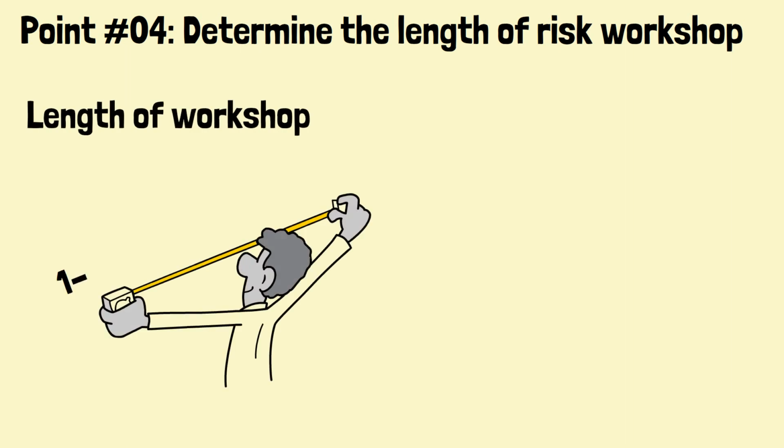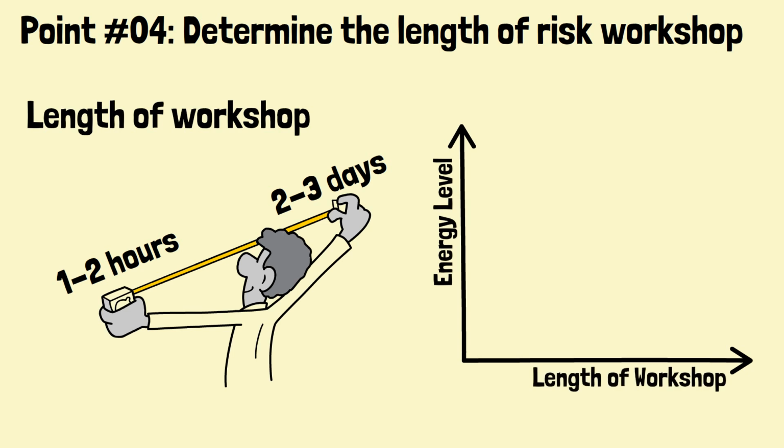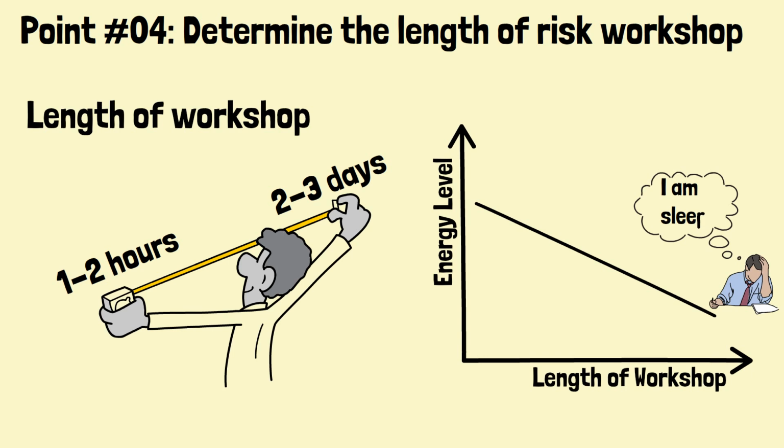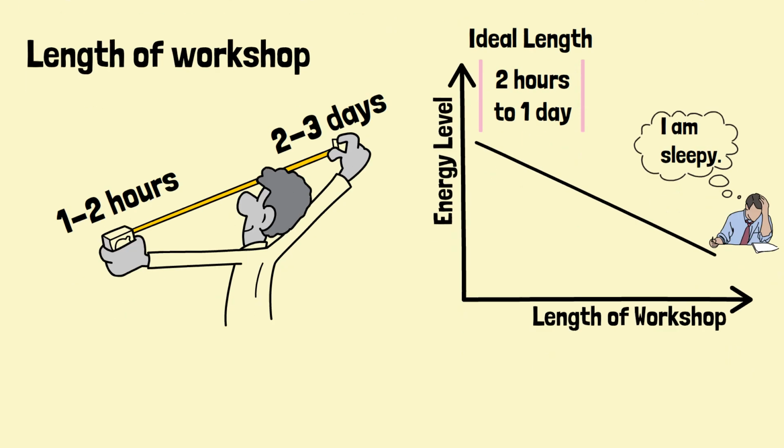Point number 4. Determine the length of the risk workshop. A risk workshop can last from a few hours to 2 to 3 days. However, experience tells that the participants will start losing energy and focus when the risk workshop drags too long. An ideal one would last from a few hours to a day.